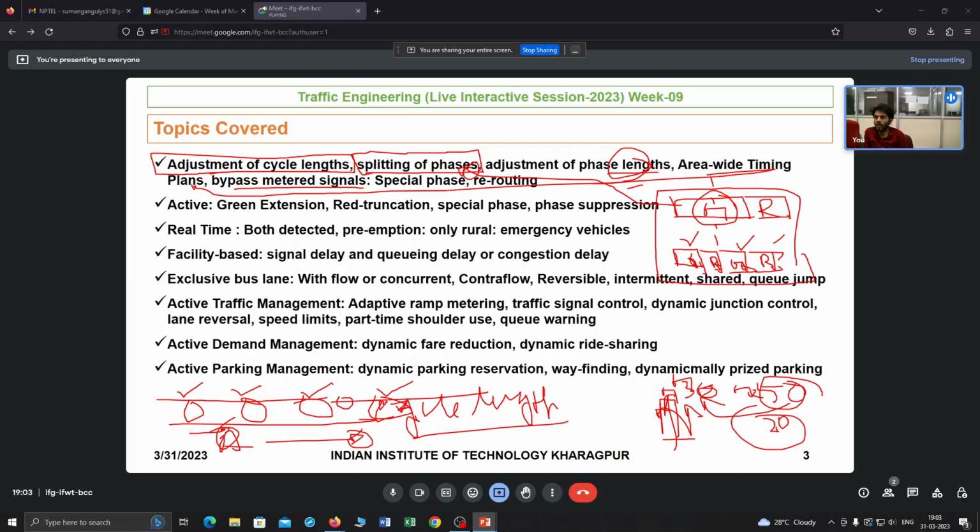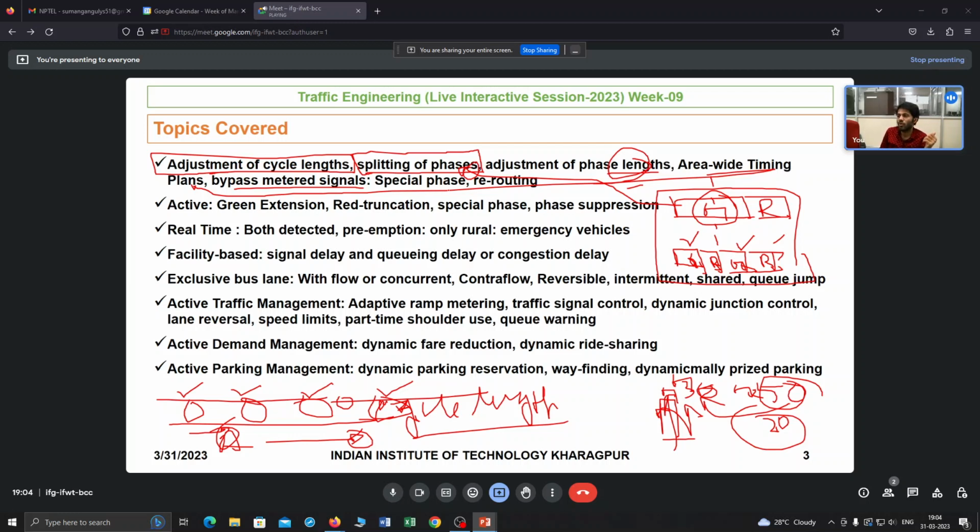Here, as we discussed, a sensor or GPS tracking device will be installed in the bus. So we know when the buses arrive. Basically the smart controller knows that the bus is within maybe 50 meters from the stop line, right? Once we know that, we may want to extend the green. Suppose green is about to end, but we want to extend that green by certain seconds, right? That is called the green extension.